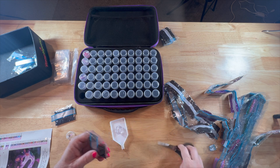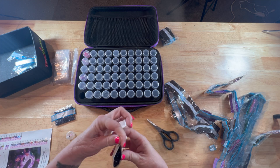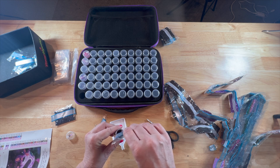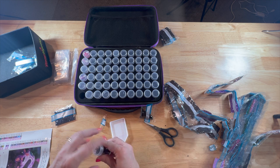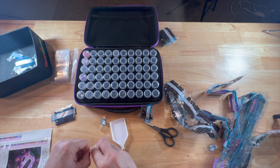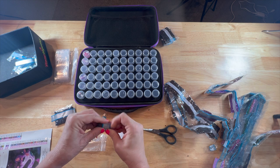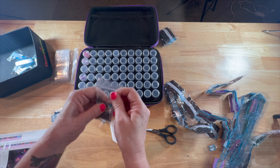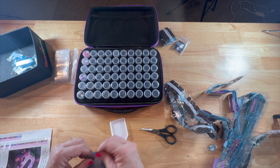I'll be glad when I can use my Elizabeth Ward containers again for something like this, but right now they are all in use. I may need to go and buy a couple more. With Elizabeth Ward, I have found that Target also sells them. I usually just order them, and then they have free delivery, or I can go and pick it up at Target, and I will get them when they're on sale. So I need to be on the lookout.